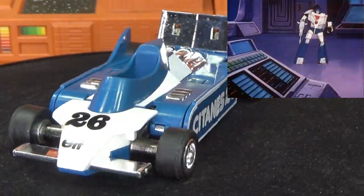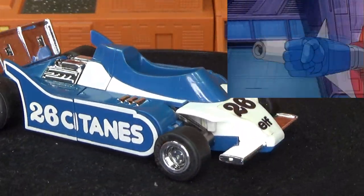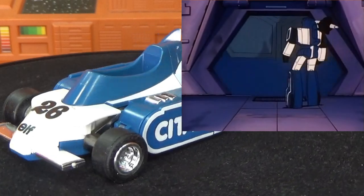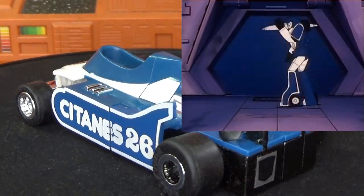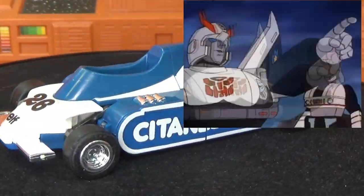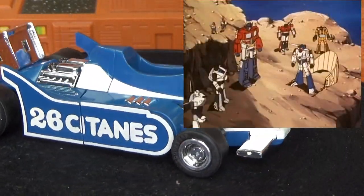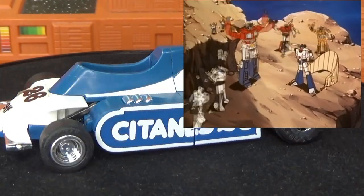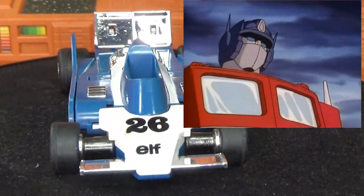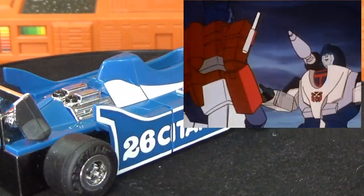Mirage — allegiance is Autobot. His function is spy. His motto: 'Who and what I am, I hide from the enemy.' Mirage is not thrilled about being an Autobot freedom fighter. Prefers hunting turbo foxes on Cybertron with his high-priced friends. Effective fighter, more effective intelligence gatherer. Electro disruptor — can cast illusions altering his physical placement and appearance for up to six minutes, basically he can turn invisible for six minutes. I never knew he had a time limit on that. Expert marksman, armor-piercing rocket dart hunting rifle. Unsure of the Autobot cause — can't fully be trusted.